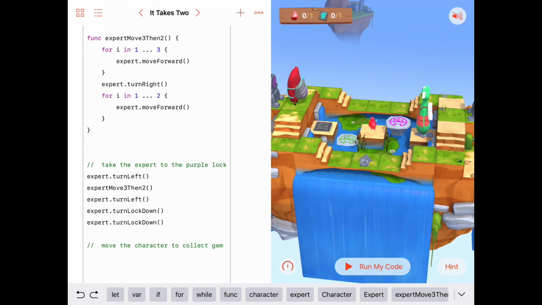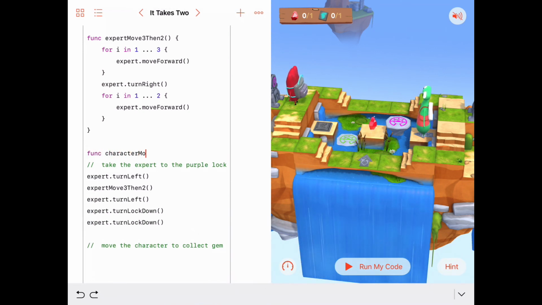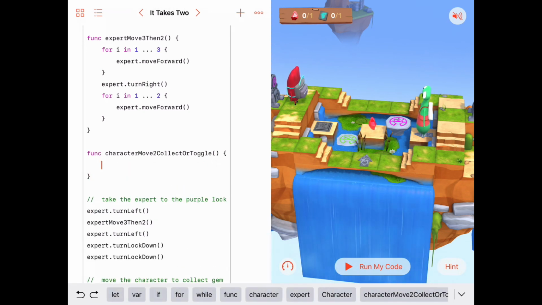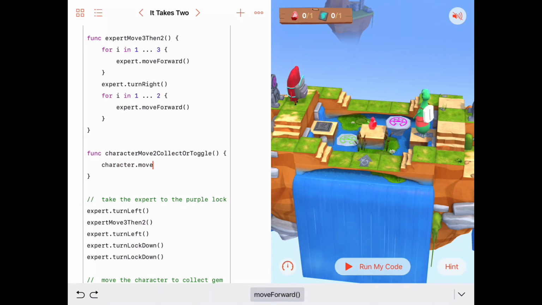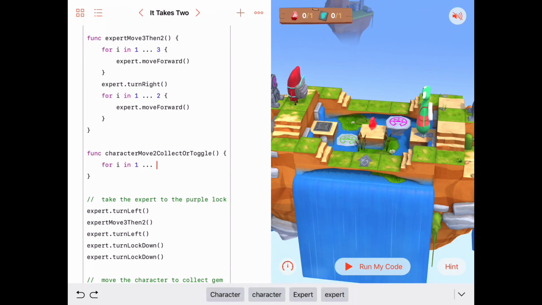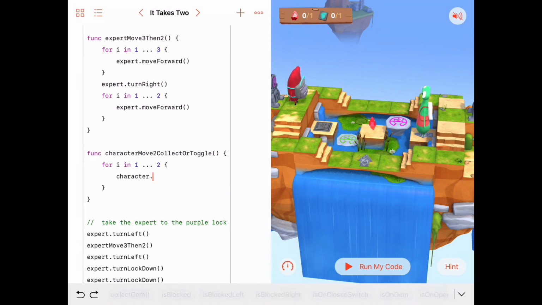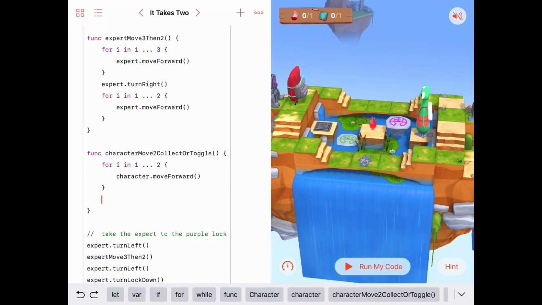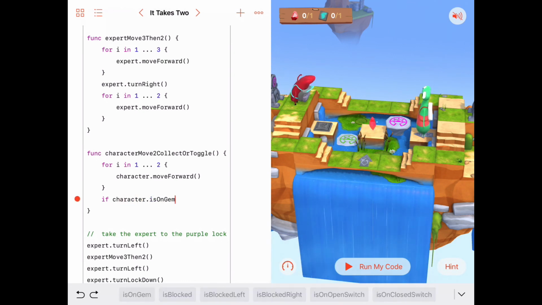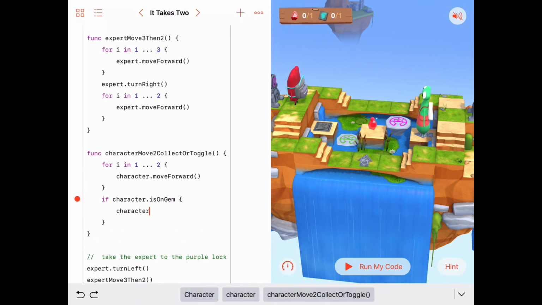So let's go ahead and write that one here. Func character move to collect or toggle. Okay, something like that. So our character here, to do that, we're going to say character dot move forward. We'll do it in a for loop and do it twice. For I in 1 to 2, character dot move forward will happen twice. And then here, if he's on a gem, we'll collect it. So if character dot is on gem, we're going to say character dot collect gem.